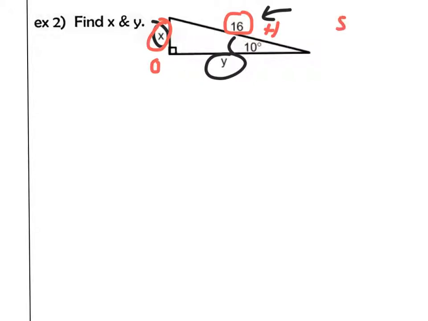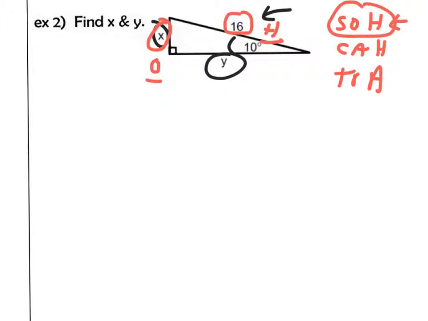Now if I look at my Sohcahtoa, you need to determine which one of these 3 to use. Because I'm looking for opposite, and I have hypotenuse, I choose to pick sine as my proper trig function to use because that's the O and the H one. The one I have and the one I need. So I set it up as sine of the degree measure, which is 10 degrees, equals a fraction. My fraction is opposite on the top, which is x, hypotenuse on the bottom, which is 16.